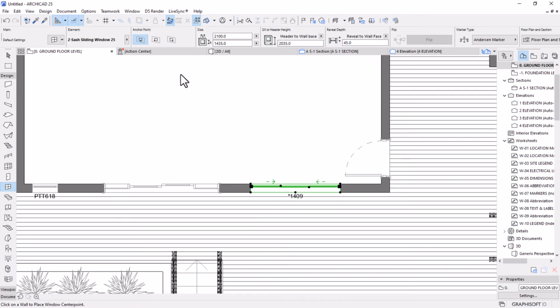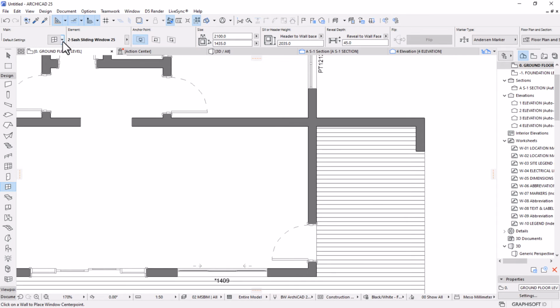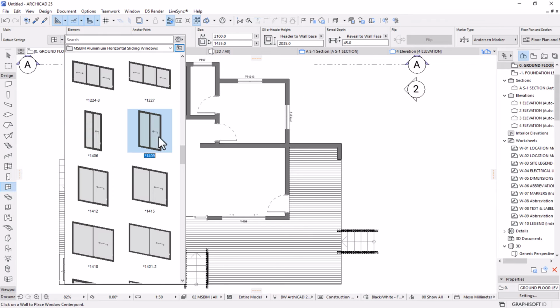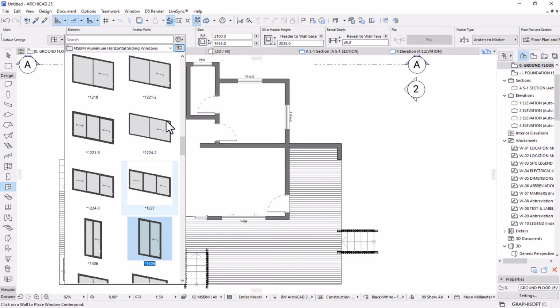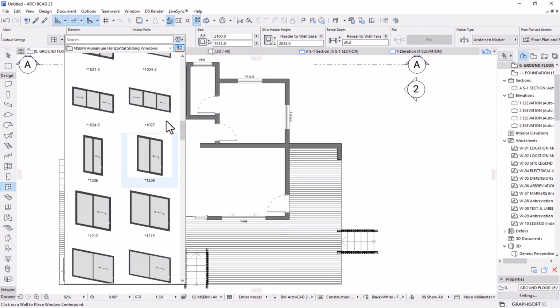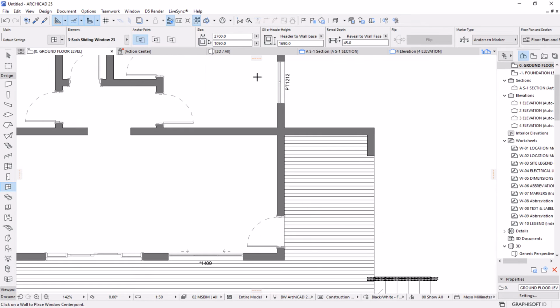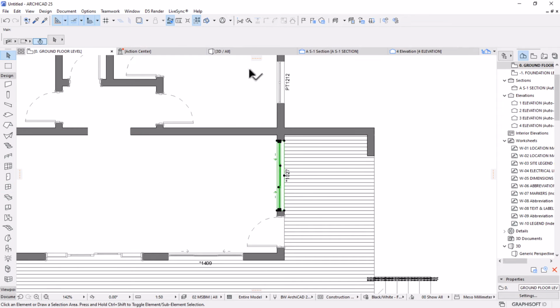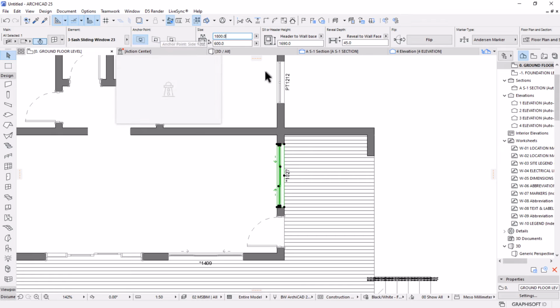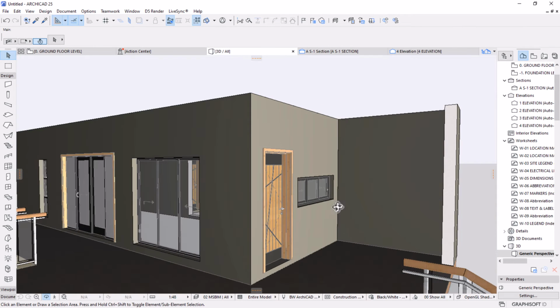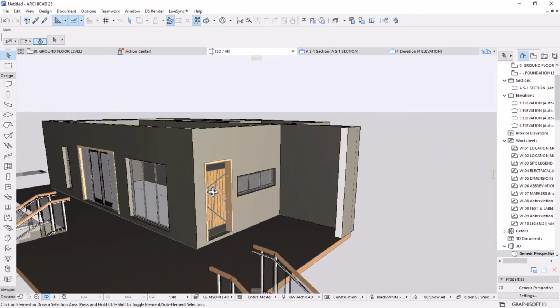So let's go back to our floor plan and then let's activate the window tool. I'll find a split window for some. I think these sliding ones are very good for that. I'll just find this one, and let's see the height for it. Make it 600, and the width is supposed to be maybe 2 meters. Yeah, something like this. I think 2 meters is too big. Let's make it 1.8 so that we have a nice play window overlooking the outdoor kitchen, right?